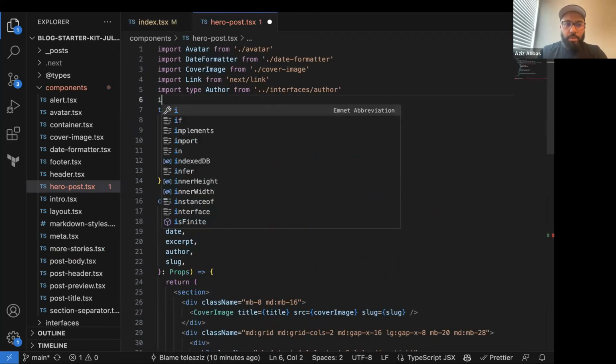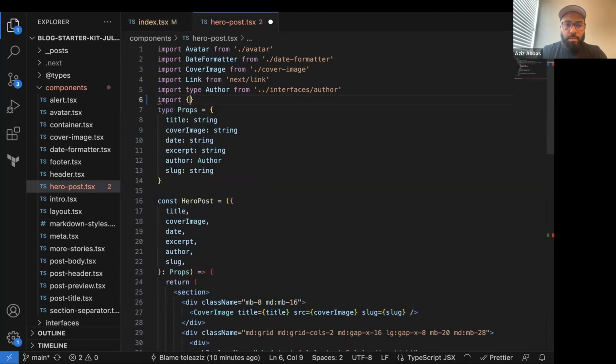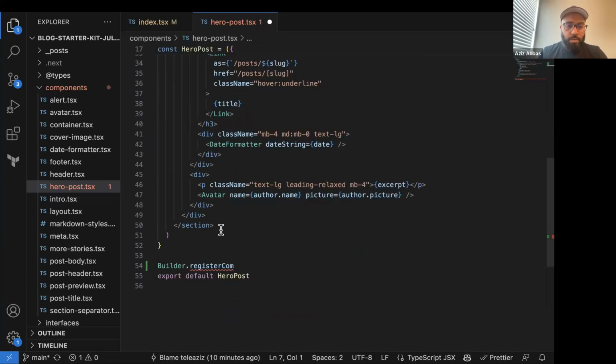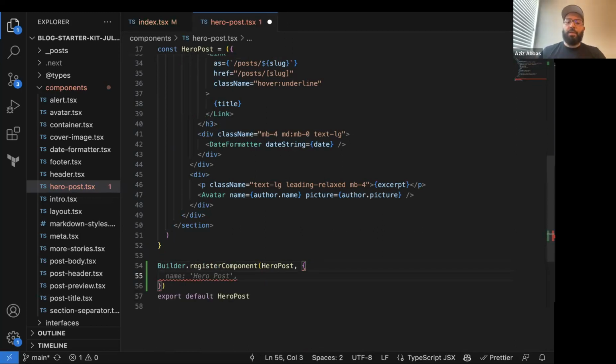And let me get Builder from React, from builder.io/react. I'm going to register the hero post. Of course, this is for simplification of the example, but you'll see people not registering the hero post itself.